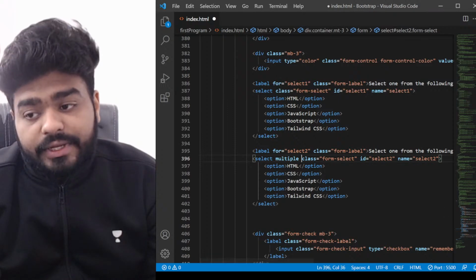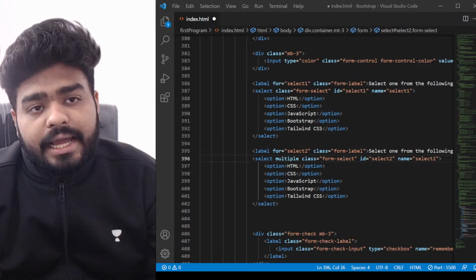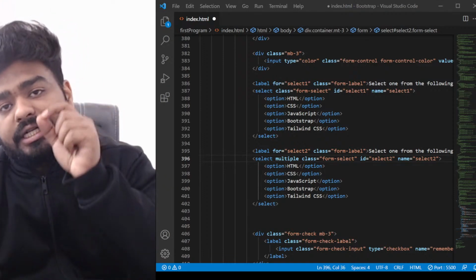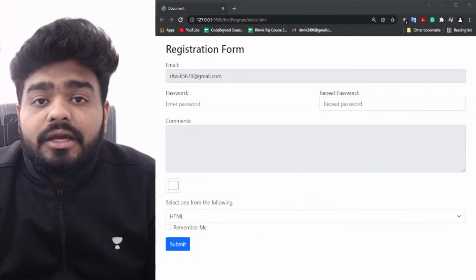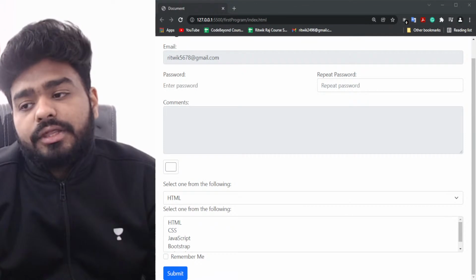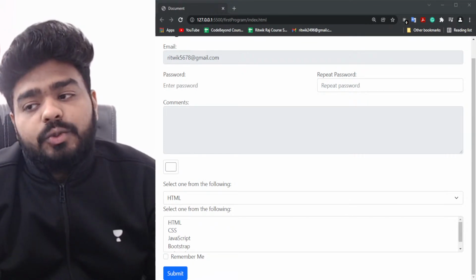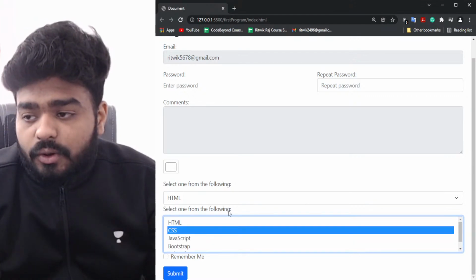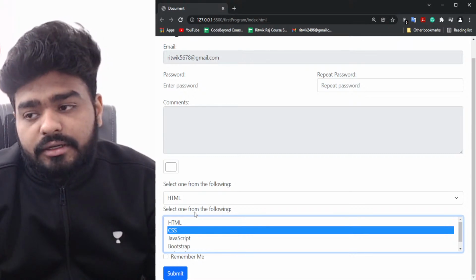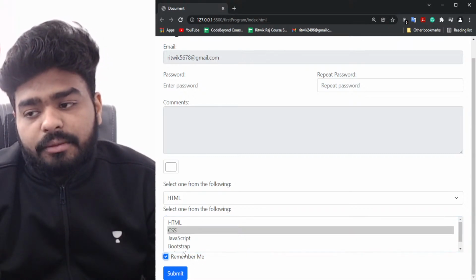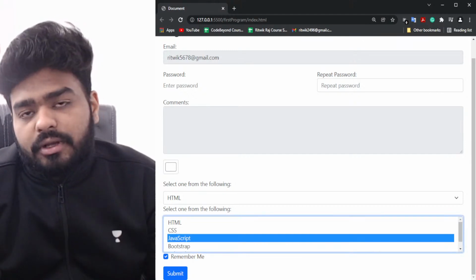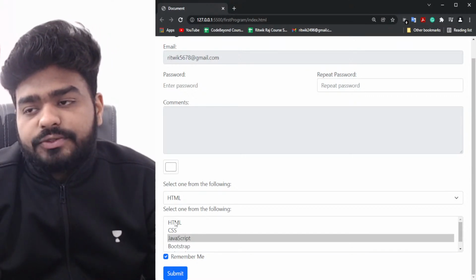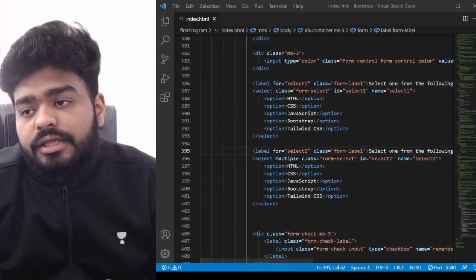And let's try to see what happens. So when I write multiple, you must be knowing what's going to happen, because I've also told you this in HTML when I was teaching you the form select option tag. I did use multiple, and when we use multiple, you get all the options at once. If you see here, this is what I'm getting. Okay, and now you can choose multiple. I think I've not given the margin here, that's why it's very close here. You can see the remember me part is also very close. That's only because I have not given the margin, so that is not important. But yeah, this is what I was trying to show you. Okay, so these are the 2 ways.